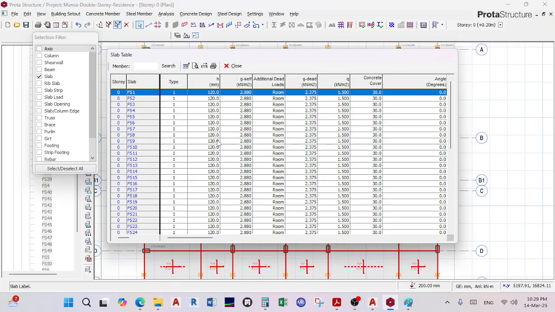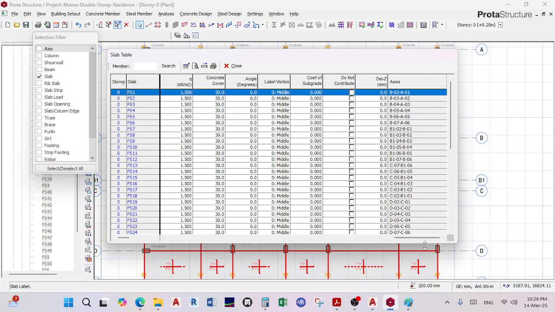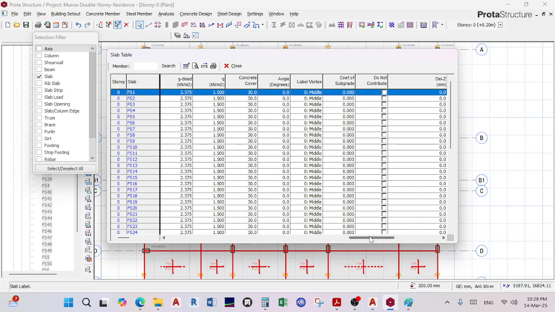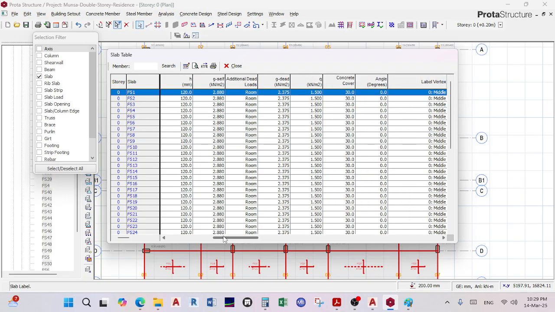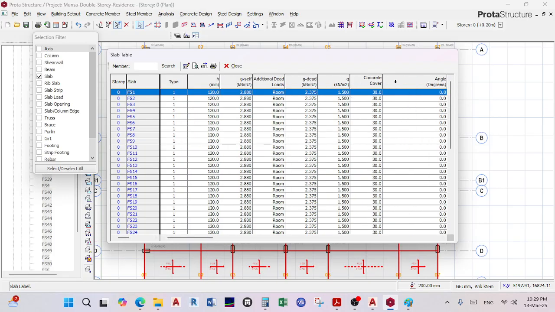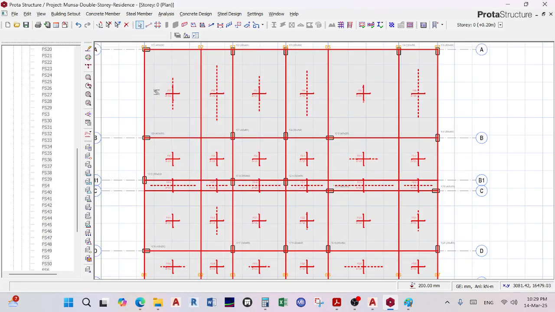thickness is 120 type 1. It's sitting on top of the. Okay, let me just close this. This definitely has to go.